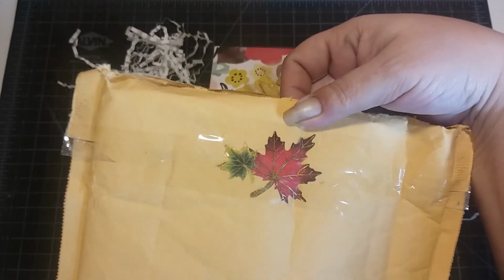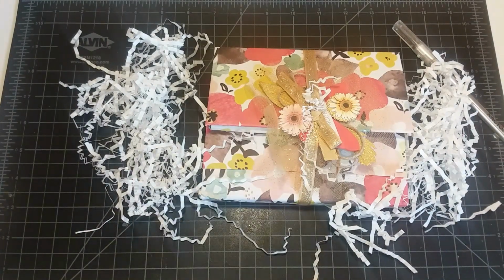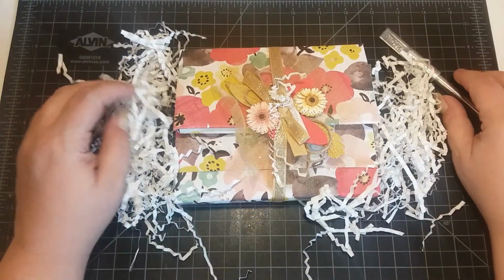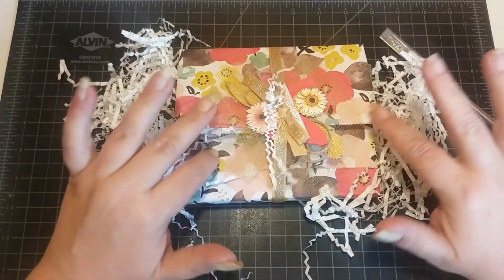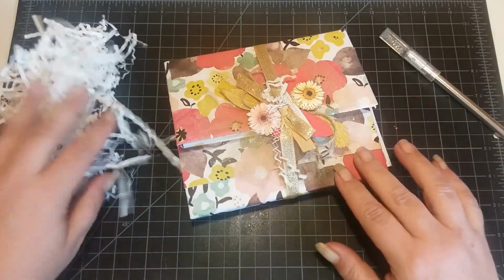And look, she put a pretty little maple leaf on the back of the package. And I hope I did not show the front. This entry, she's got pretty leaves on the front too, but I can't show you that. This is entry number, what'd I say? 52. Again, it will be corrected if I'm wrong. This entry is 52 from Miss Kelly. And I'm not going to give the last name out unless it's something I feel like I need to.